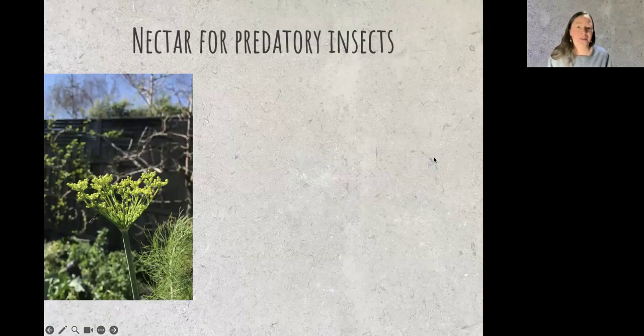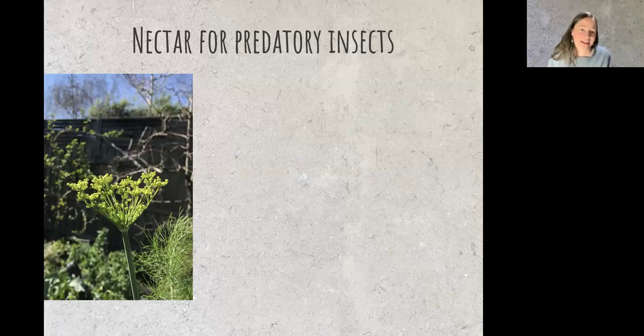So we've talked about a few here, and there are a lot more, but we've got ladybirds, we've got hoverflies, parasitic wasps, we've got lacewings. Some of the common threads that attract them to our garden are nectar from small flowers. So what they've got in common is they don't have a very large tongue. So the flowers that are useful to them for nectar, and the adults do need nectar in these species. So that's what we're really aiming for here to help the adults.